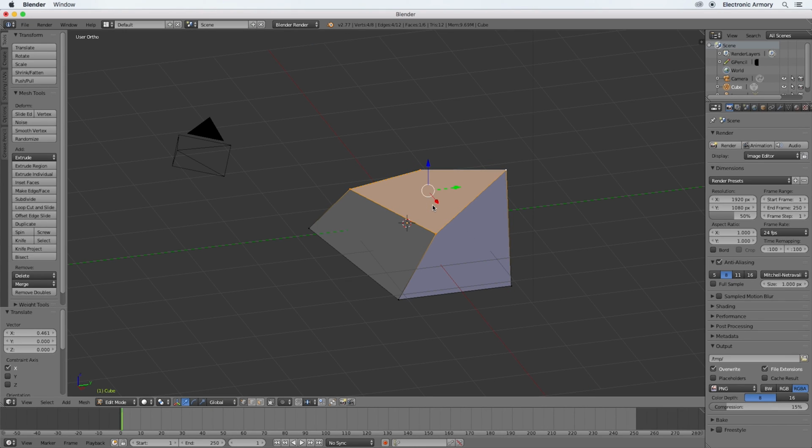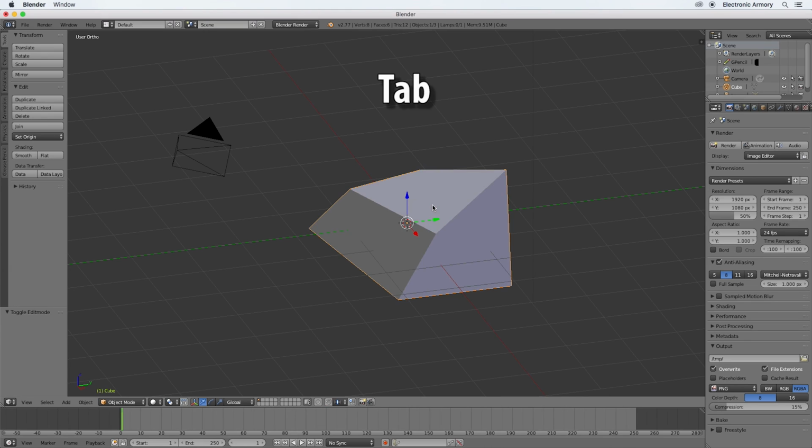All right, once you have something interesting, let's render out an image of our model. The image will be rendered from the perspective of our camera. You can move and rotate it just like any other object, placing it in different parts of your scene to render out different images. If you do want to move it, make sure you're in object mode first by hitting the Tab key. Select the camera, and again, you can move that and manipulate it however you want. In our case, we're just going to leave it right there for now.